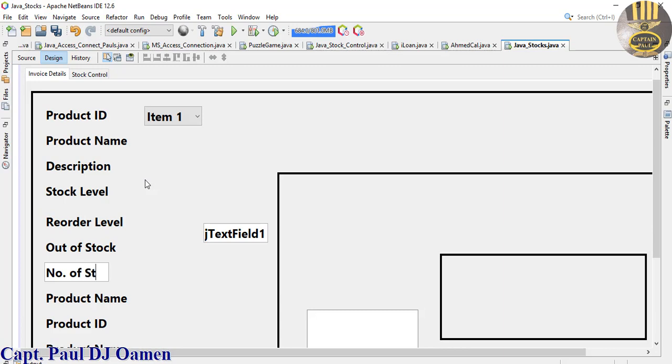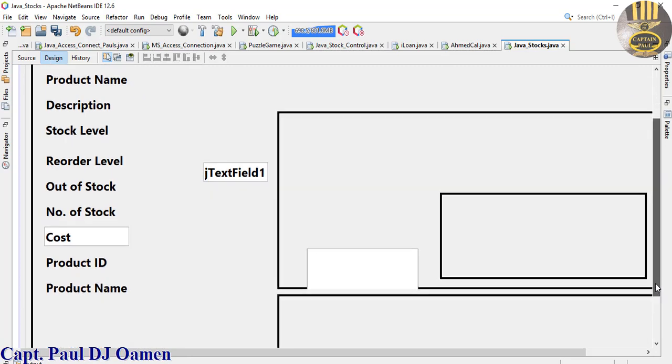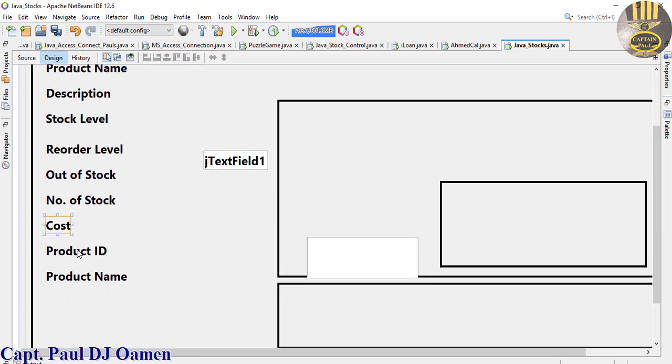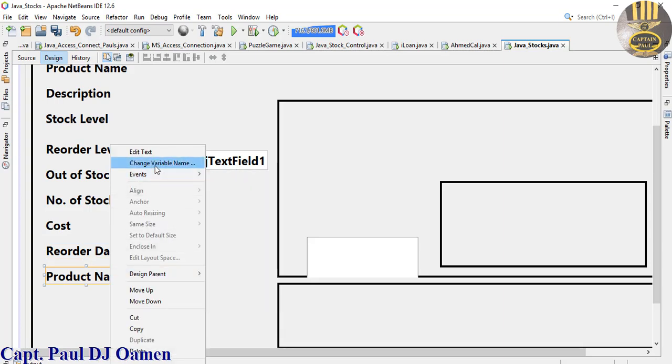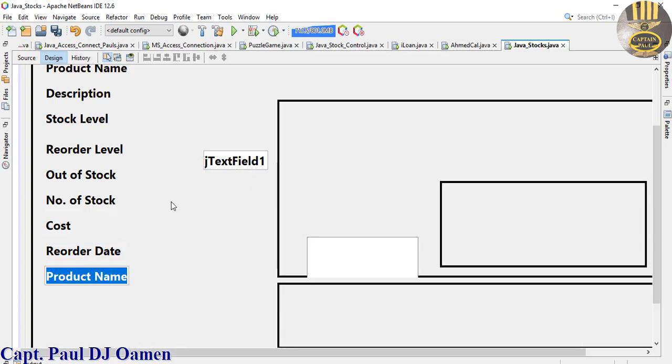Or number of stock. Then here we call this one stock, let's say cost. Then this one is going to be known as reorder. Reorder date, and finally action. Okay.